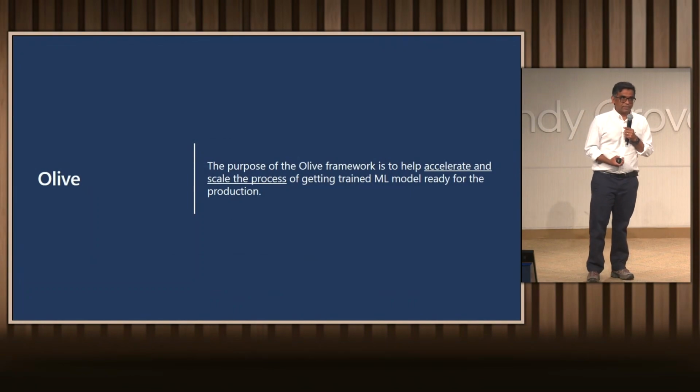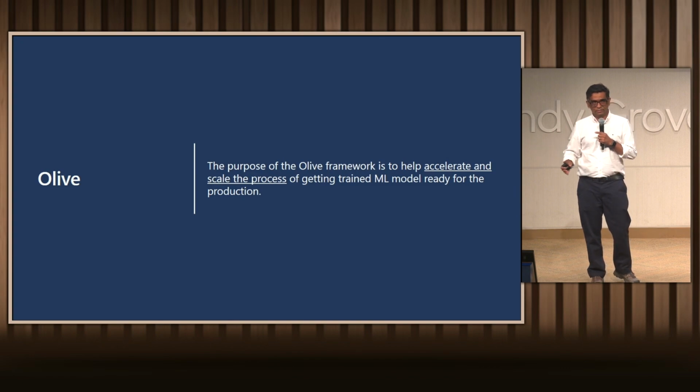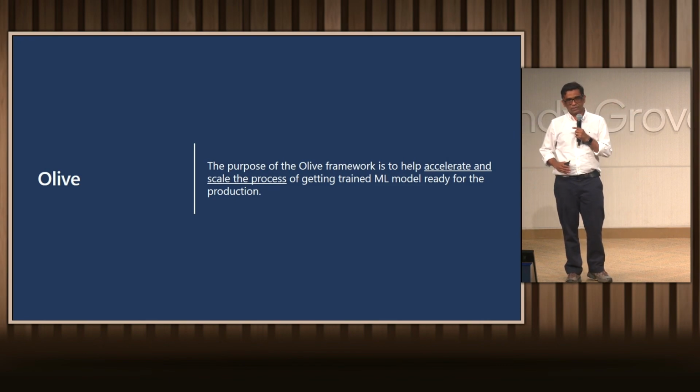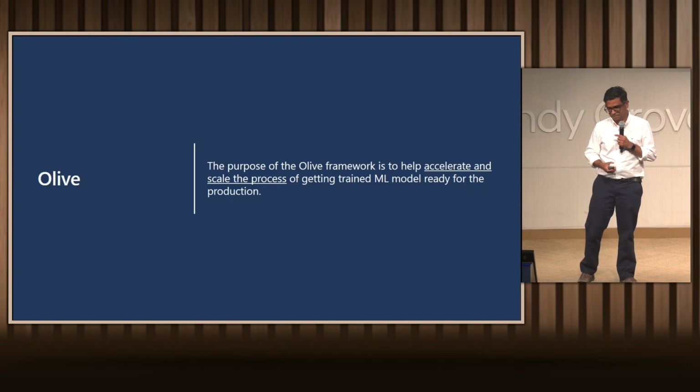The purpose is that we want to accelerate the process of getting the pre-trained model into production. I know many of you are focusing on running the production model or accelerating the model in production. But here the focus is, how can we get going faster and faster and faster?